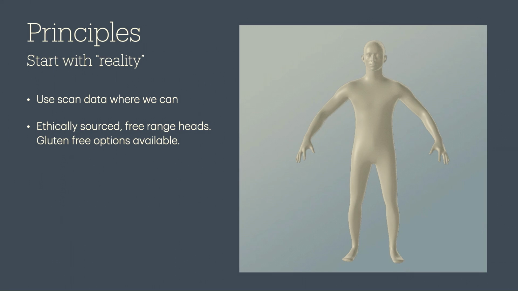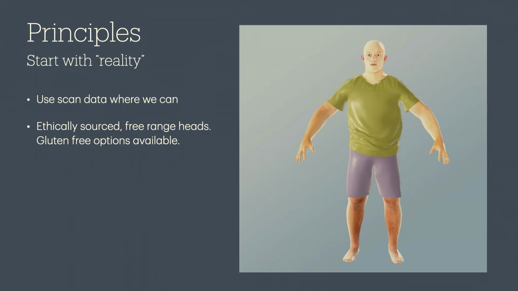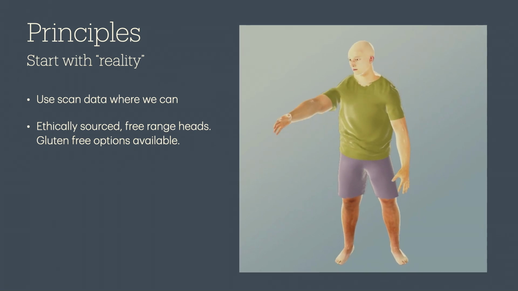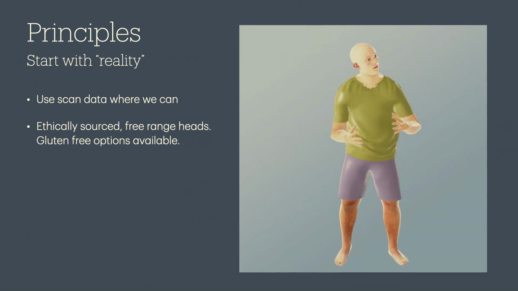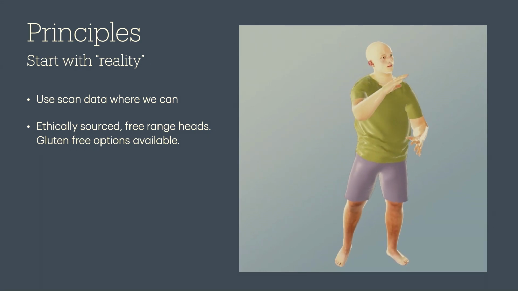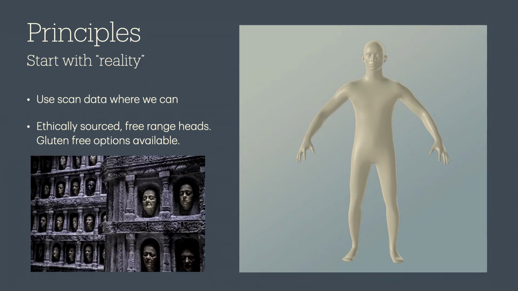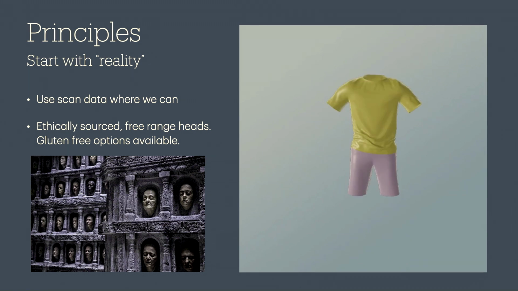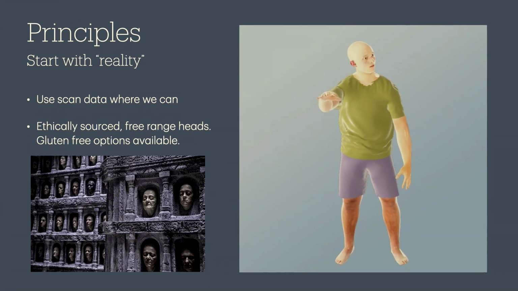So let's start with reality. We want to use scan data wherever we can, starting with some basis in reality, whatever that is going to help. Getting full body scans of individuals is kind of difficult, but having a library of head scans is a reasonable proposition. You can buy collections online, you can save them from previous jobs or some other totally legal and ethical hosting process. So we take our head scans and we graft them onto a variety of bodies and clone them from there. This gives us a large amount of variance fairly efficiently.